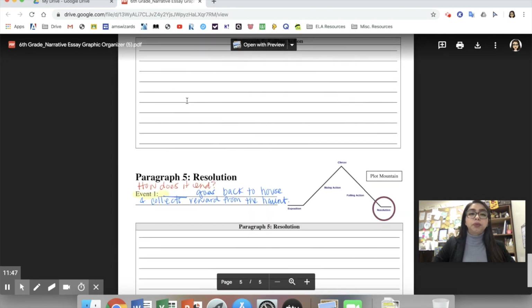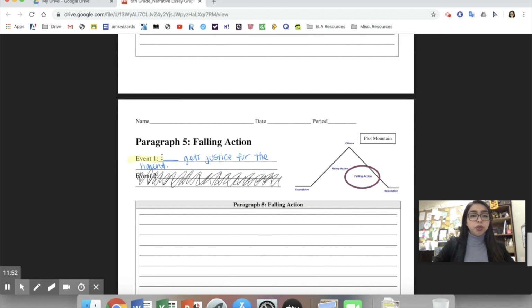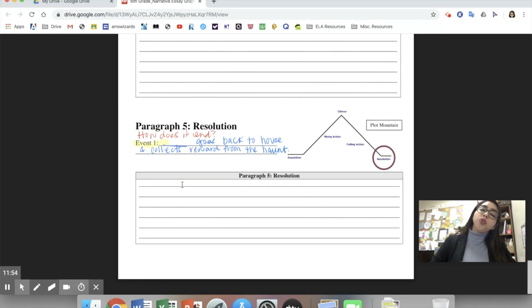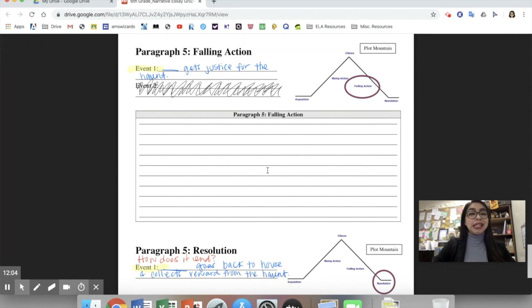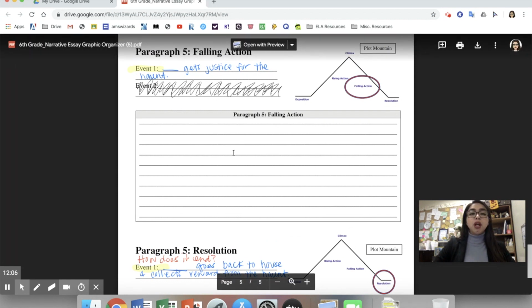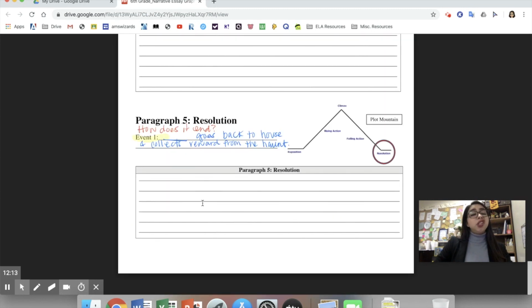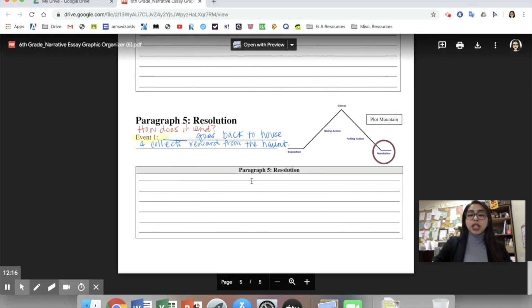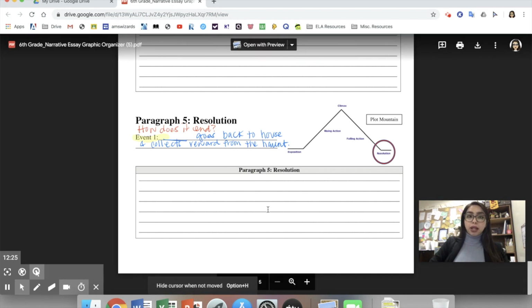In my story, my main character gets justice for the ghost, and then it ends with my main character going back to the house and collecting the reward from the haunt. So here for my falling action, I want about 3 sentences. This part should be a little bit longer, so I should spend around 3 sentences explaining how my main character gets justice for the haunt, and then at the end, I just have to describe how it ends. And here, 2 sentences would be enough to describe my character going back and collecting their reward.